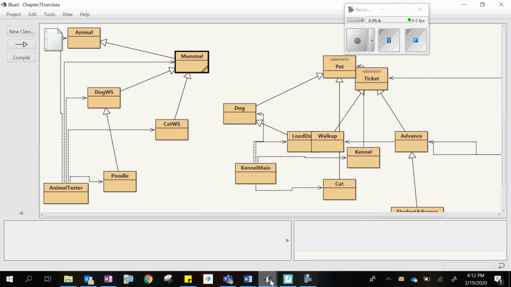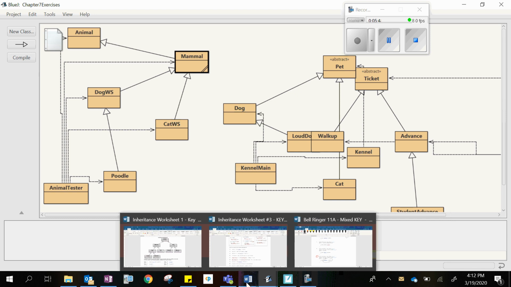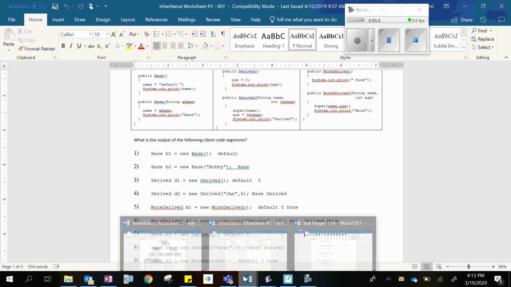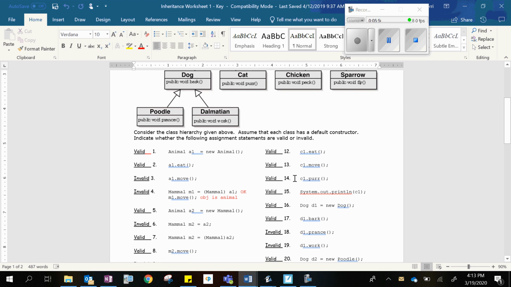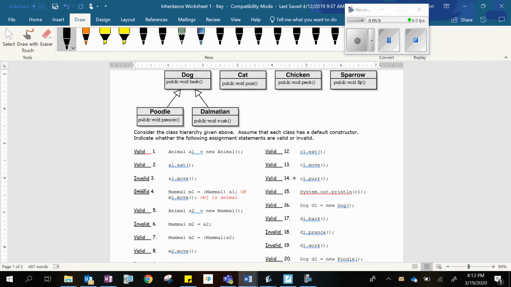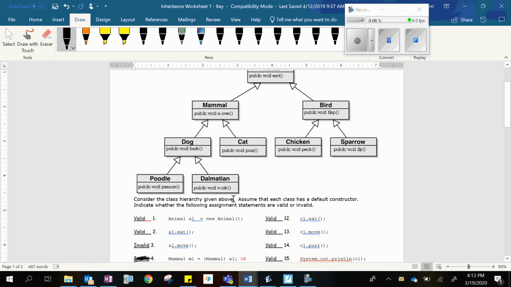Okay, so when it comes to the polymorphic worksheet, over here. They called number 4 invalid, but honestly, it works. And I corrected that. When you want to, basically what this is saying, and a lot of this is in your textbook, it only covers this very briefly on page 389, and it doesn't get into much detail. It opens it up with an explanation, but it doesn't give a whole lot of detail.